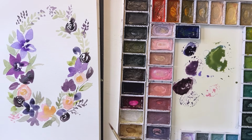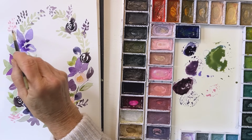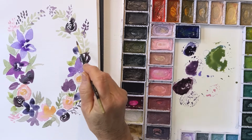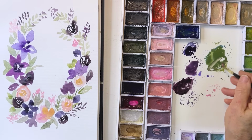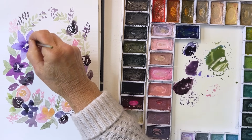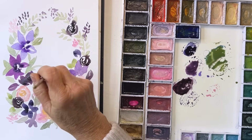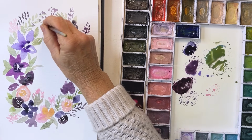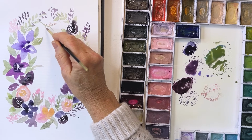Because the idea of the oval is just to give you something to work around, really. Because as you know, I never have much of a plan. Just go with the flow, so to speak. You would, wouldn't you, really, when you're painting watercolor? Certain amount of flow involved.